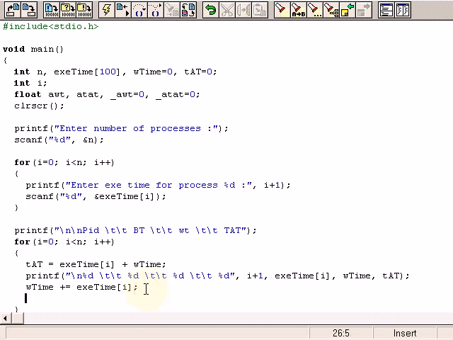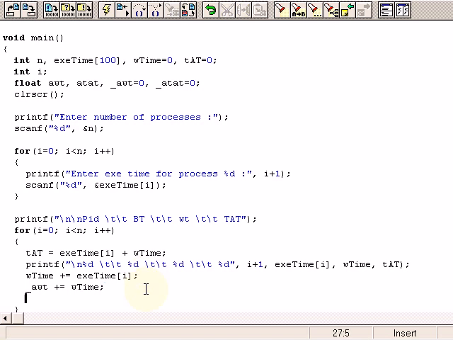So in this for loop only, I will add all the waiting times to our underscore AWT variable, and do the same with our underscore ATAT variable, in which I will add all the turnaround times of each and every process.